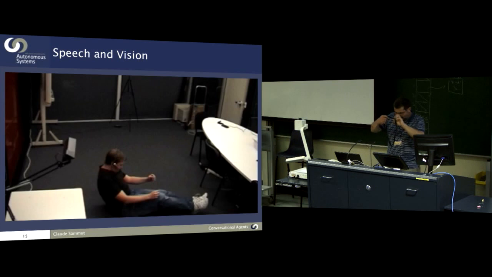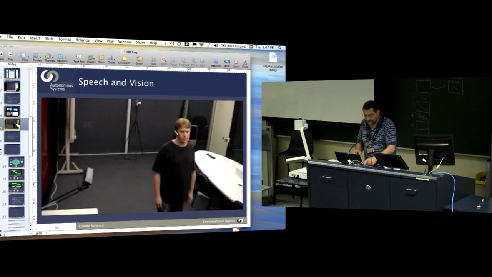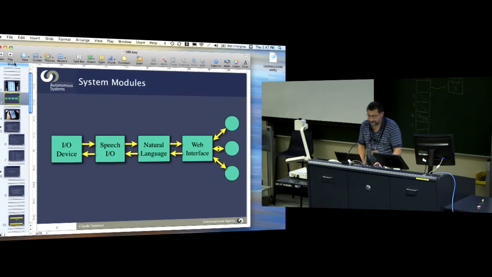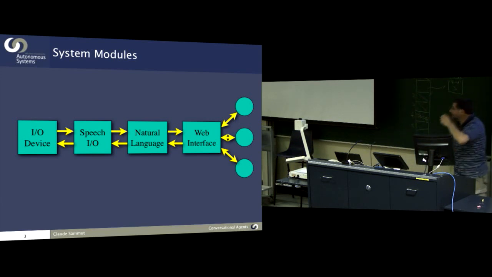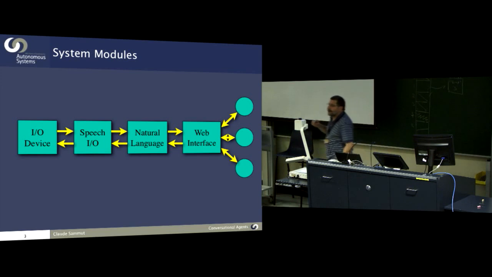So anyway, these are some of the fun things you can do with Java. The point of showing you these is that the way the system is built, it's divided into chunks like this. And as long as we carefully define the interfaces between these pieces, we can replace them with different things. So we can replace the I/O device, so instead of talking to this thing, if we just did something simple like typing the natural language expression, it could go straight through and would still work.